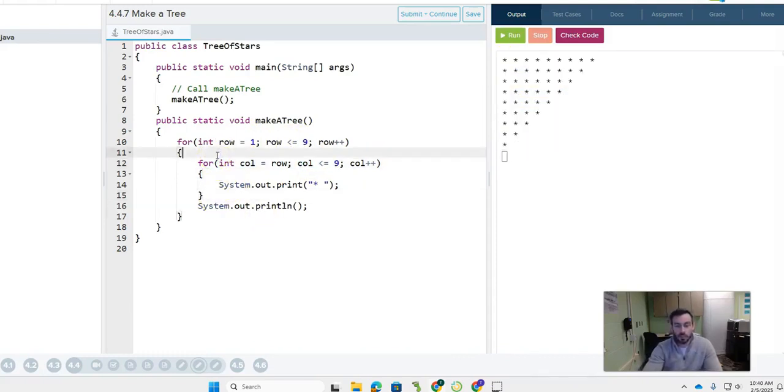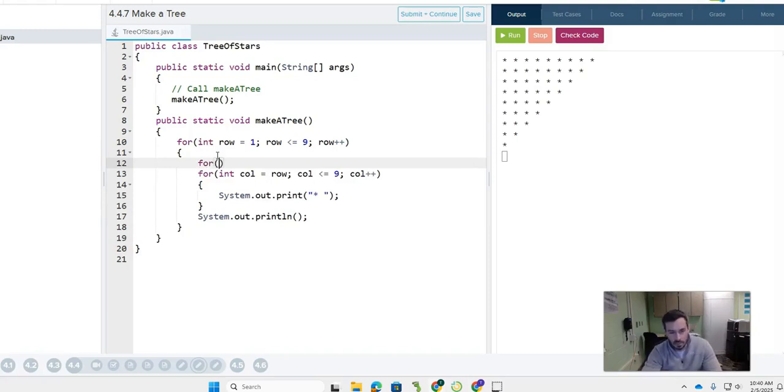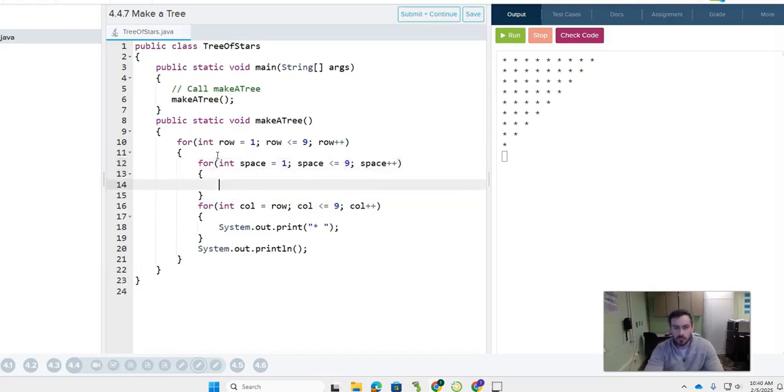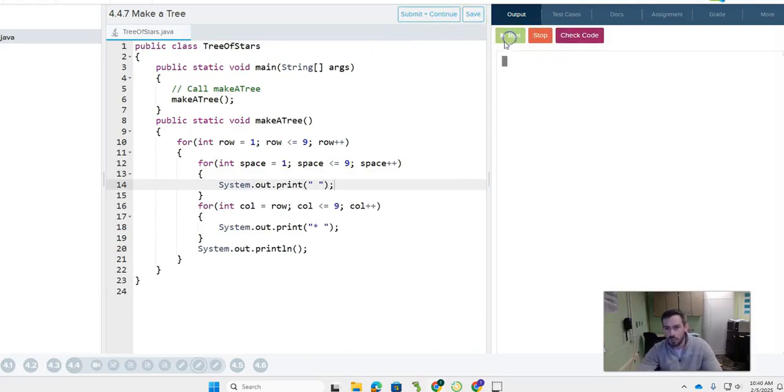Okay, so before we print, we need to know how many spaces we need to print. So I need to create a loop that is going to include the number of spaces. I'm going to have the same setup that I had before. I'll make edits to it along the way, but let's just start off getting something down and then problem solving. A lot of coding is a little bit of trial and error while using logic. So this will be 9 spaces. Now I need it to be 0 spaces to start, and then I need it to be 1, 2, 3, 4, 5, 6, 7, 8, etc.